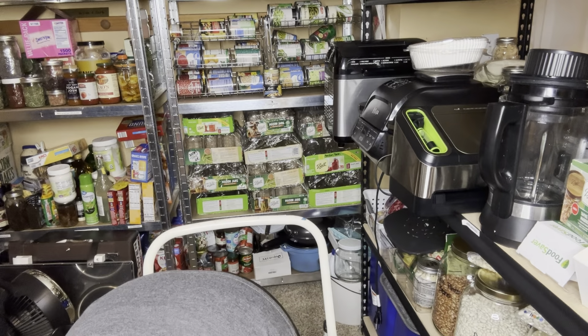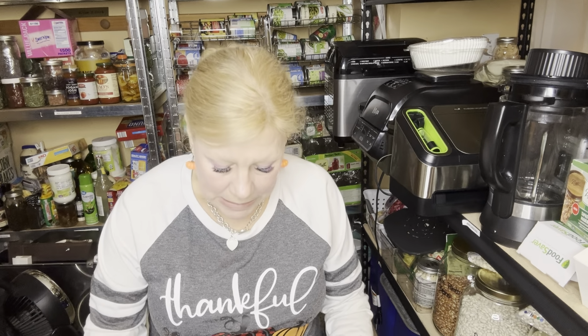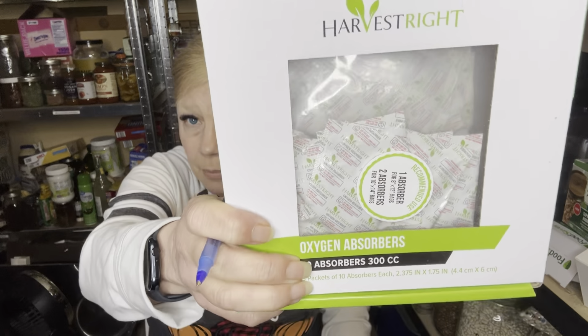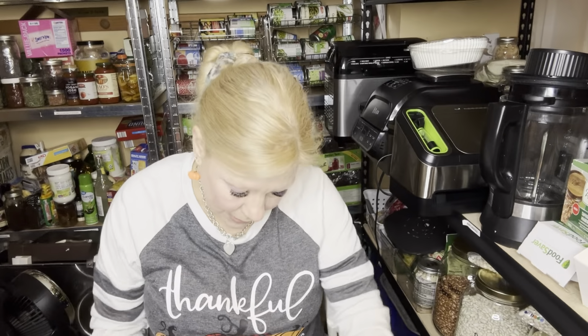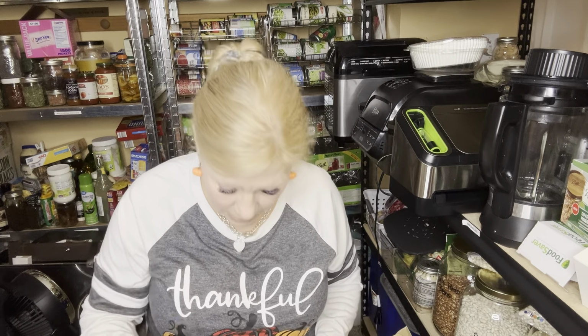Another item that I invested in because I don't want moisture getting into my freeze-dried goods, number one, or I wanted to remove as much oxygen as I could from the Mylar bags so that my flour didn't go rancid. Now, I just grabbed, this is the Harvest Right oxygen absorber, and they're different sizes. So you need to make sure that you're using the right size for the quantity that you have.